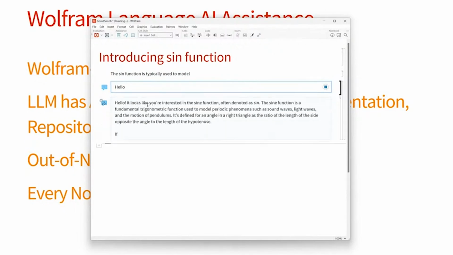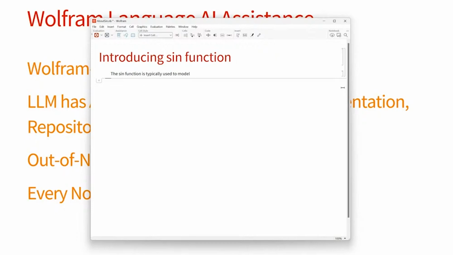But we've also added some extra intelligence to the assistants that we've had. Partly that's through improved interface, but it's also partly through smarter tooling and backend. So in the toolbar now, there's a couple of new choices here, and one of those is a sort of inspiration suggestion button. If I'm in a given context, let's say I'm right here in the middle of writing some piece of courseware for students about the sine function, I can click the little light bulb and it will suggest something sensible that I might say next.